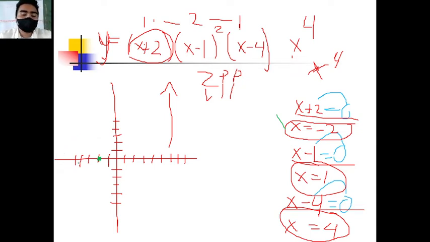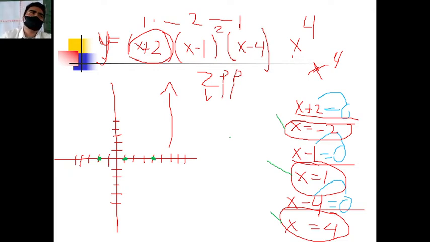As we put the first factor, you're going to input as well the other factors. The second factor would be x is equal to 1. So, you are going to input x is equal to 1. Good. How about the third factor? The value of the third factor is x is equal to positive 4. So, 1, 2, 3, 4. This is x is equal to 4. With these 3, we then input the values of x or the intercepts that we should know, in order for us to tell where the graph is going.